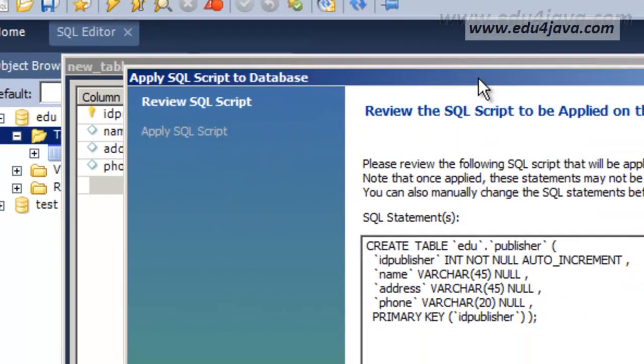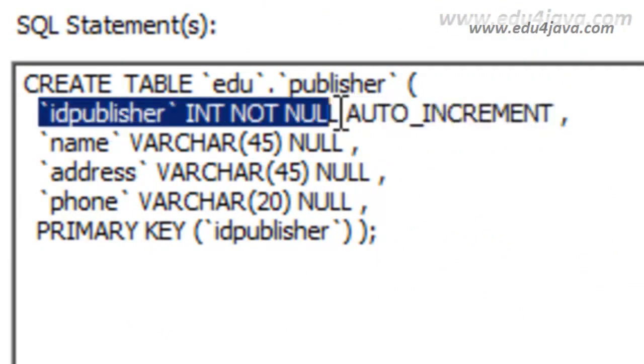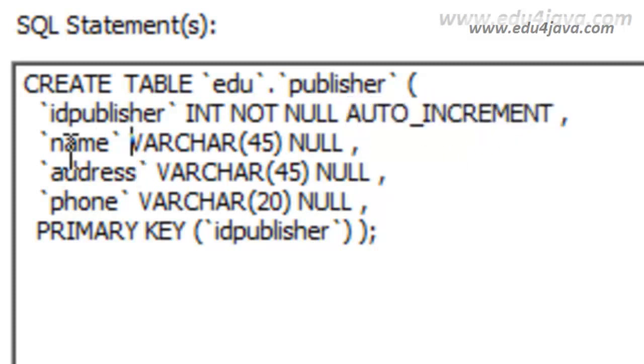This adds to the definition the characteristic auto increment. This means that I don't have to write a number here. It's going to put it for me, and automatically it will be incremented for us. Each time I make a register, it will add one more.